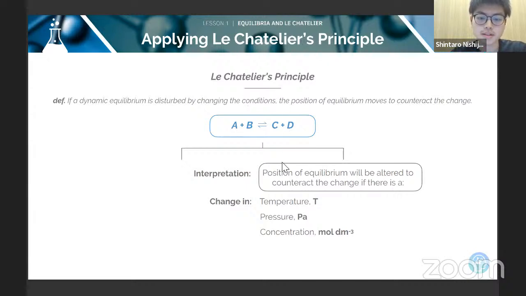This basically says that there are several factors. The ones you need to know are temperature, pressure, and concentration. When you change these factors, the position of equilibrium changes. For example, I might have a reaction where when I raise the temperature, the equilibrium will be at a point where there are more reactants rather than products. I might have another reaction where the higher the pressure, I get more products and less reactants. Le Chatelier's principle helps predict how the equilibrium will change when temperature, pressure and concentration are changed. And it's actually quite intuitive. So let's go through each one.